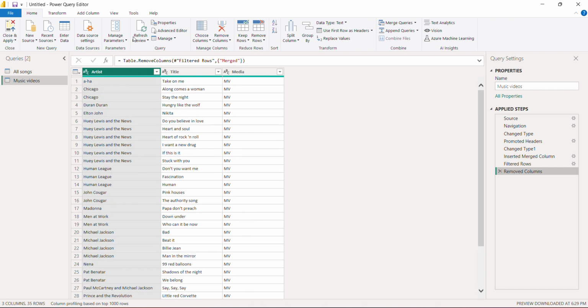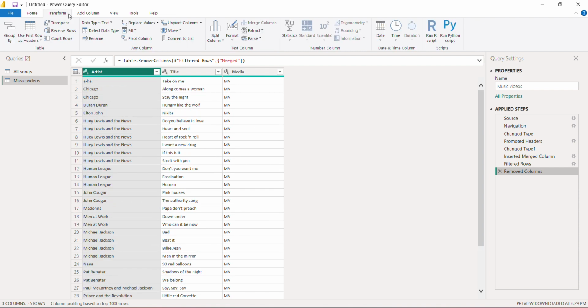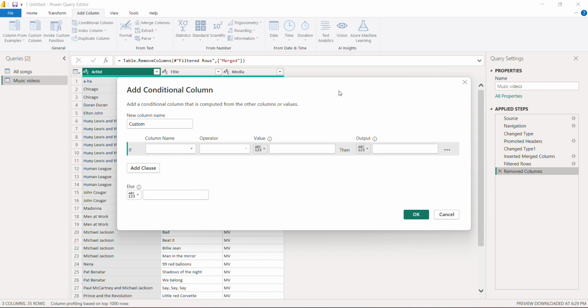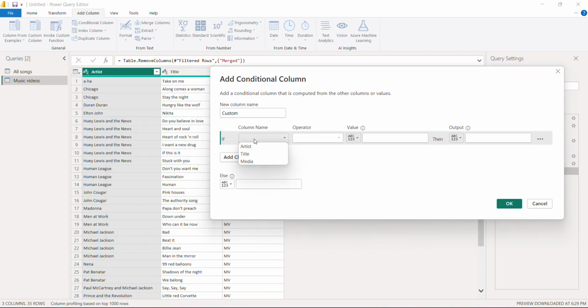So what I do now is add one more step by adding a column, and I'm giving conditions here. One is when the artist equals Chicago, I want to give a number, like one or two. Let me give it to else.